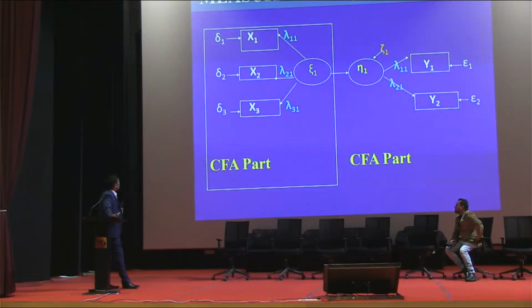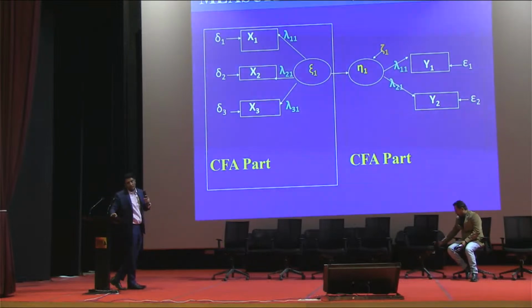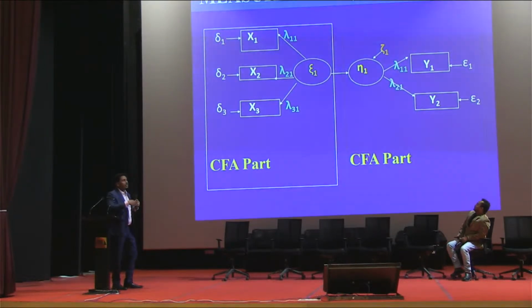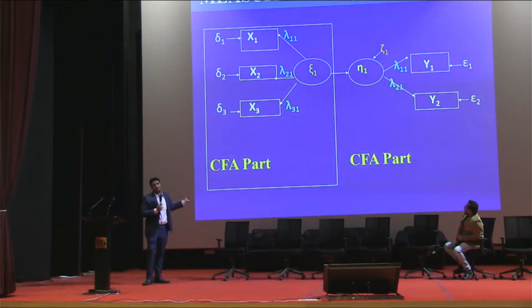Let me just quickly go to that part where I can talk about structural equation modeling and what those structural equations actually are. So this is a model where you can actually see a structural model. But if you take only the left part, or only the right part, or simply remove the regression arrow between zeta and eta, then you simply end up having the CFA model. Now, the CFA model is simply trying to establish the relationship between observed variables and unobserved variables, right? So that is what we are trying to check.